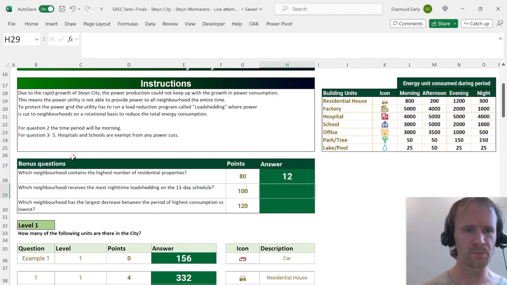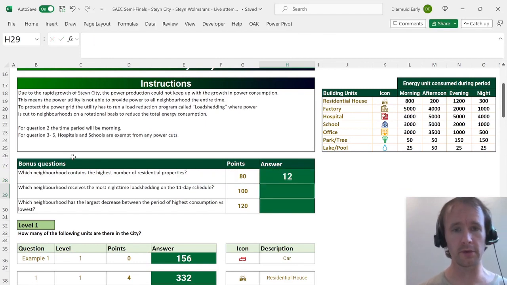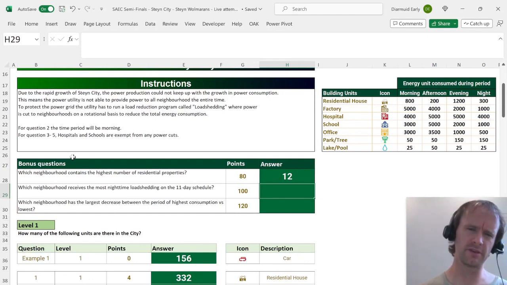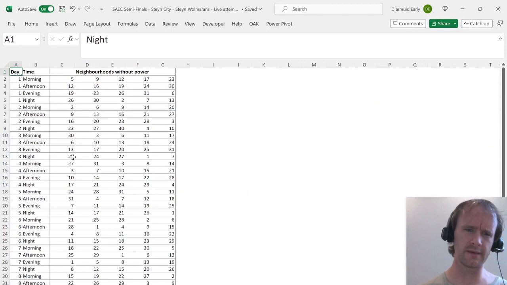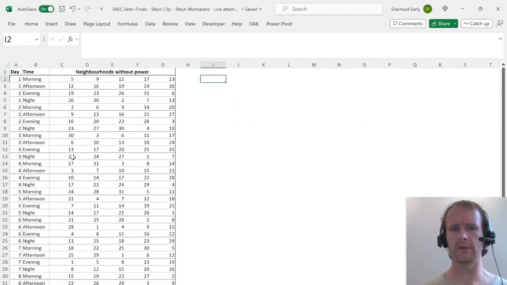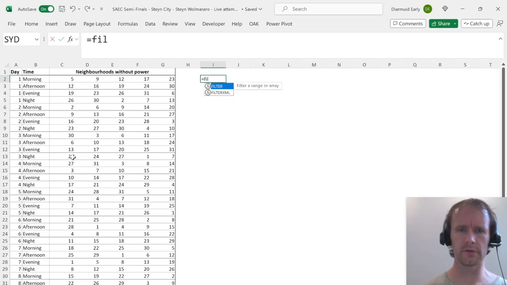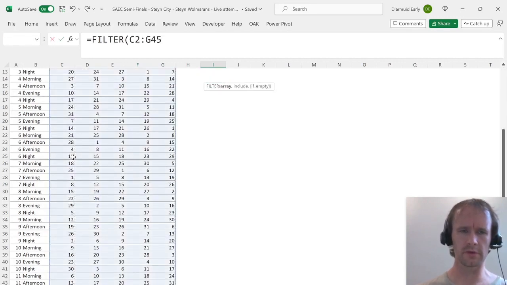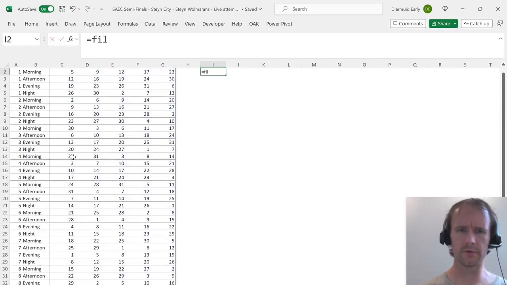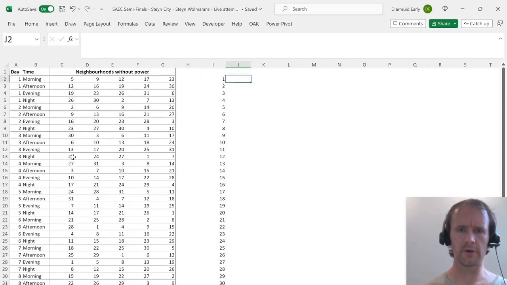Okay. Which neighborhood receives the most nighttime load shedding on the 11-day schedule? Does that mean is most frequently load shedded at night? Not really sure what that means, but okay. Let's do sequence 31. I want to know how many times each neighborhood is load shed at night.